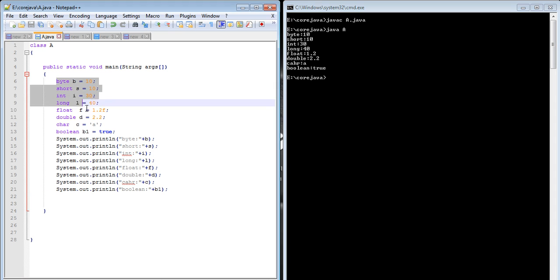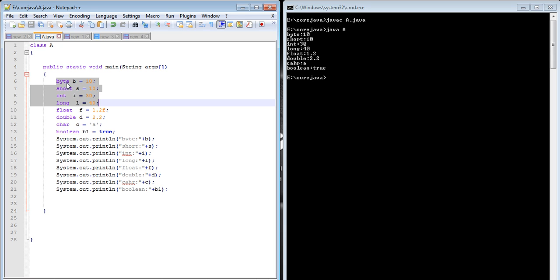If you observe these variables which we have created, the byte is of type b, where we saved the value 10 inside this byte b, and we have saved the same 10 inside this particular f. So what is the difference between saving the value 10 inside a variable b of type byte, and the same 10 inside a variable s of type short? Why do we need to use these two data types to save only integers, right? So where exactly does the difference lie between these four data types, which we have used to save the integer values?